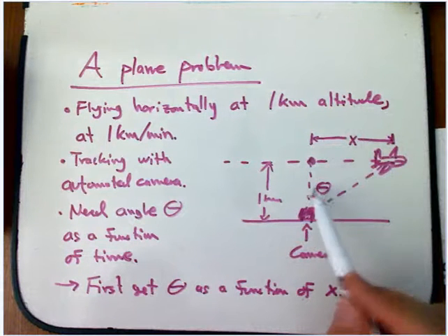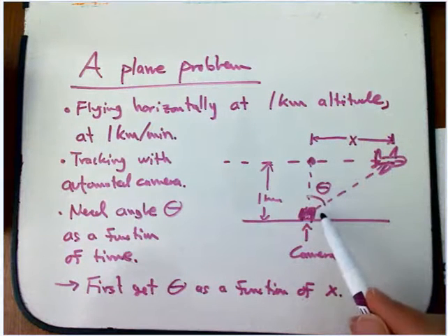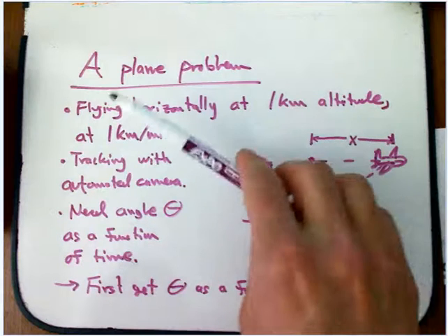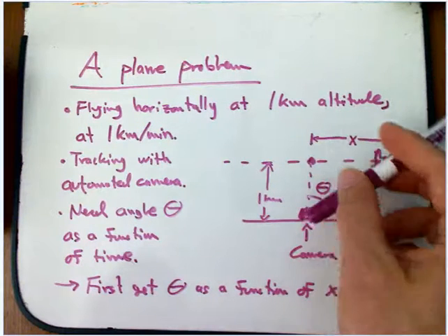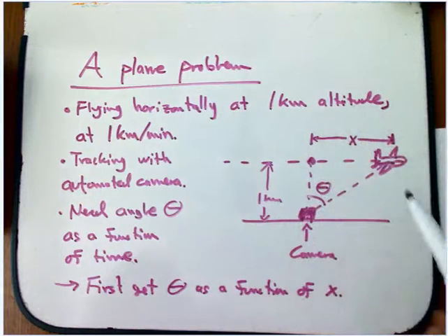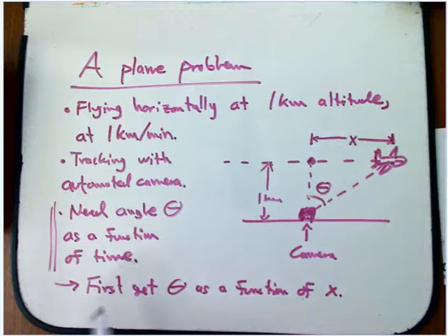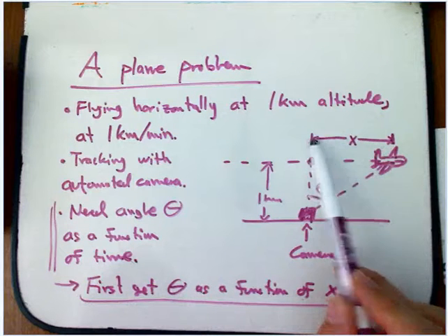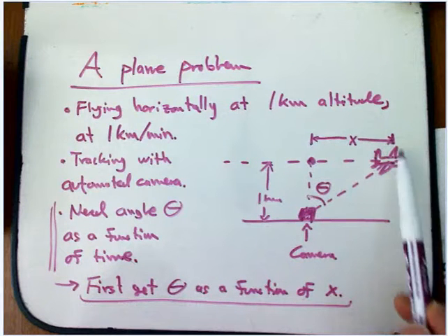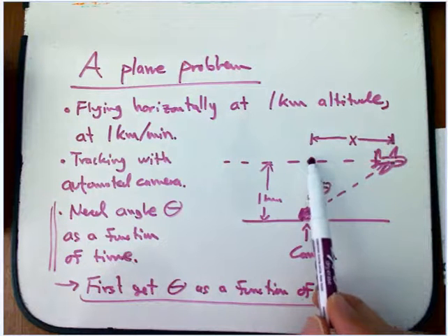And let's define theta to be the angle from the vertical, because that's going to work out well. And it's going to want to know how to point as a function of time. So ideally, we'd like to have theta as a function of time. And that's not much harder than what I'm going to show, but let's concentrate on getting theta as a function of x. Suppose I know exactly how far this plane is from a point directly above.